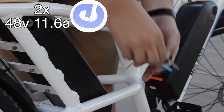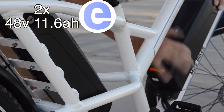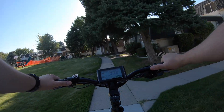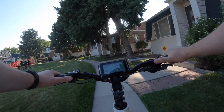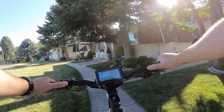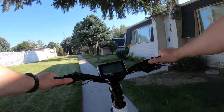One great cargo aspect is the dual battery system that M2S is using. The bike sports two 48-volt 11.6 amp-hour batteries, making a combined total of 1,113.6 watt-hours of energy. Without cargo, this would take me about 40 miles using just the throttle. That's a lot more energy than I would use in a typical day of cargo biking, but for the rare occasion it is great to have the additional safety net.